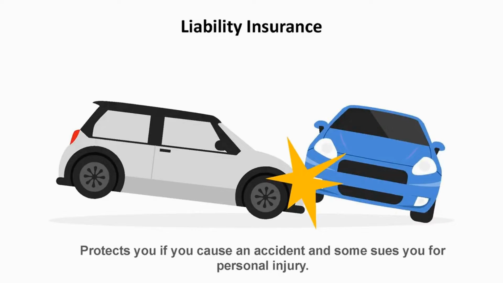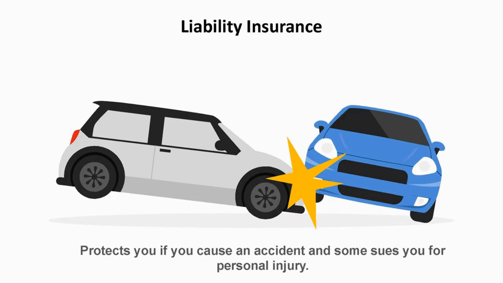With that being said, now let's move on to the different types of coverage. The first type of insurance coverage I wanted to talk about is something called liability insurance. Again, as we talked about before, there's going to be multiple types of insurance that you buy with your policy.